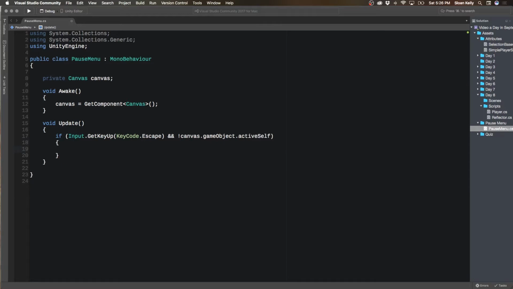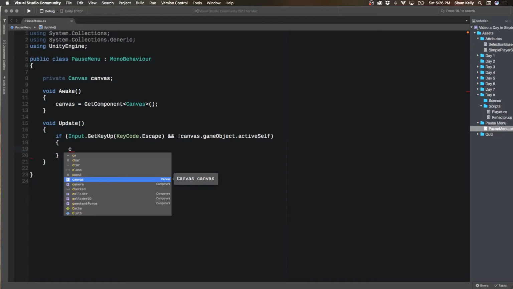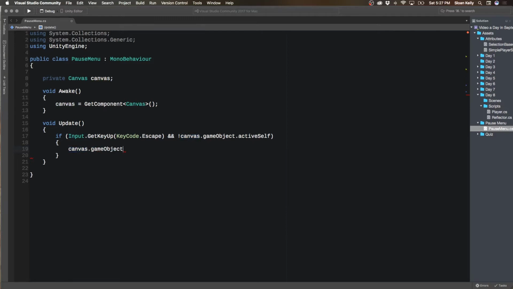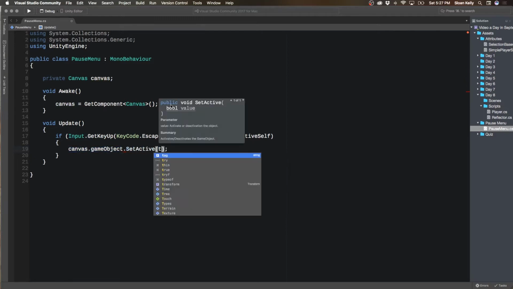So if it's not active, then I'm going to show it. So I'm going to do canvas.gameObject.SetActive true.